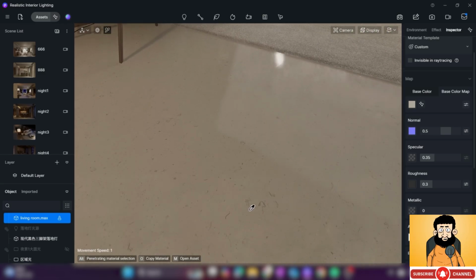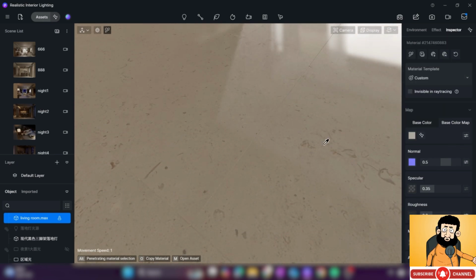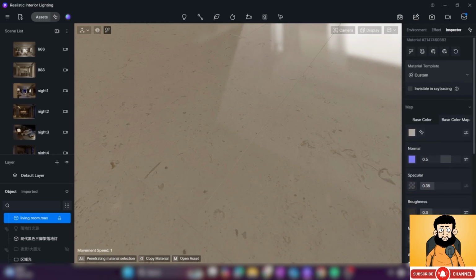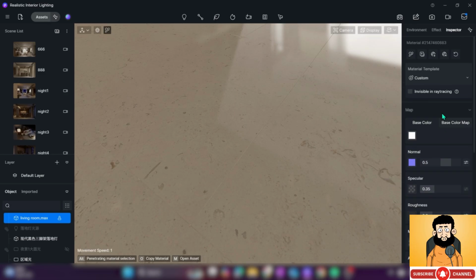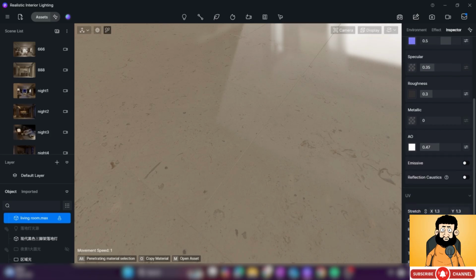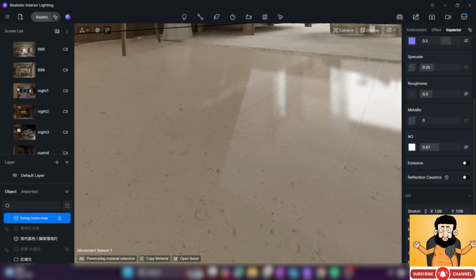Now if we move closer, you can see my tile edges and everything. So now I'll just click this one and switch it. Now you can see.